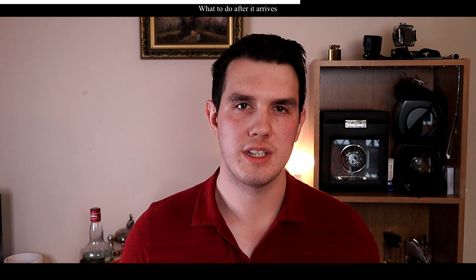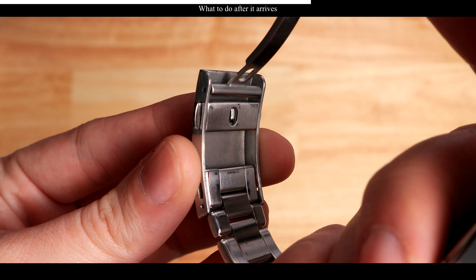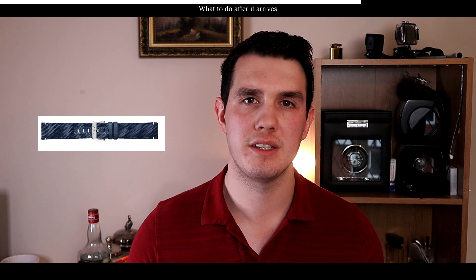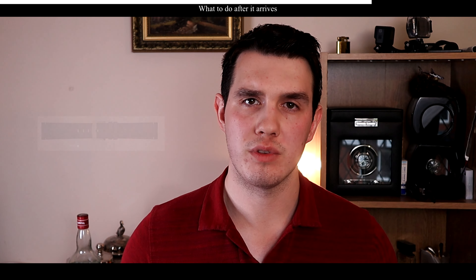The only odd thing with my watch was that the clasp's micro-adjustment had been removed — I'm not sure if it was broken or faulty, but it doesn't really affect me as I was going to change the strap anyway. I've purchased a fabric strap through Mido for £33, which should be arriving within the next two weeks. In total, buying on eBay saved me £244 compared to retail — I'm pretty happy with that. It took a while to get here, but I'm really enjoying the watch and it was worth it.